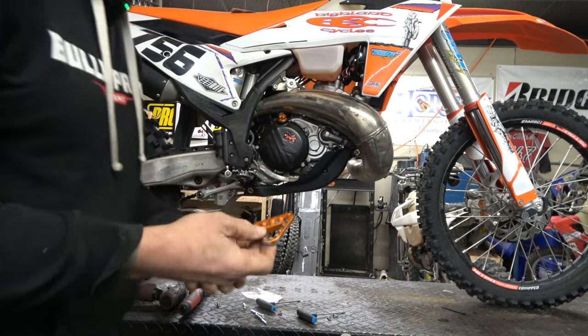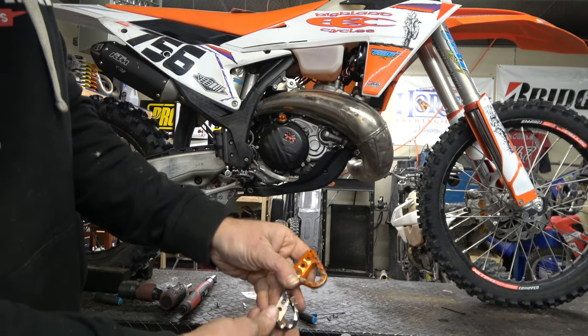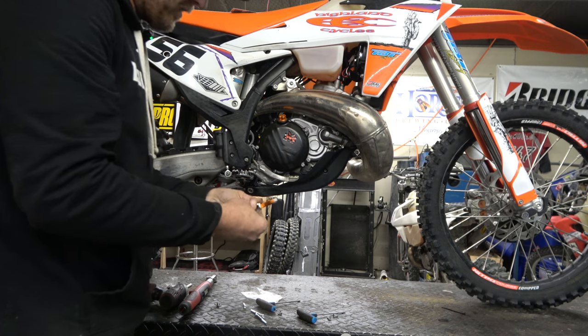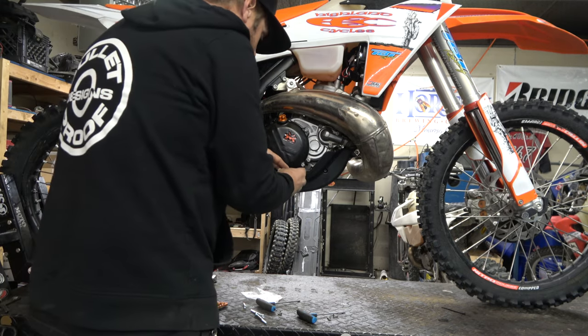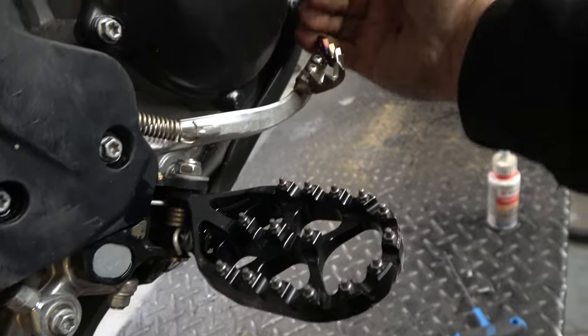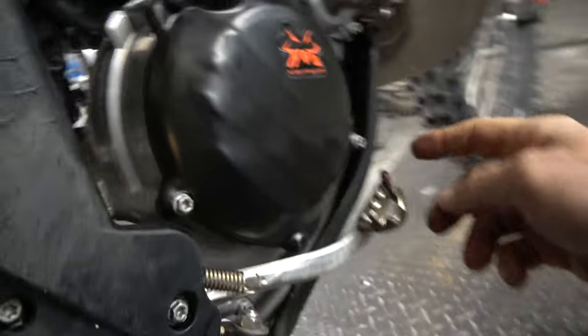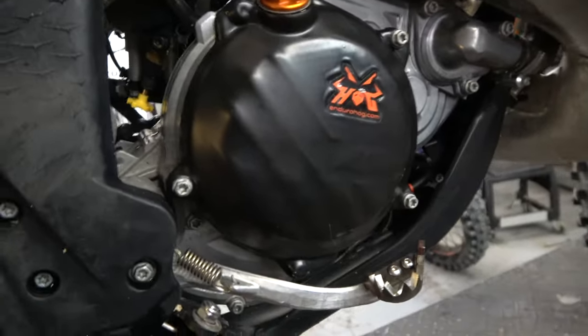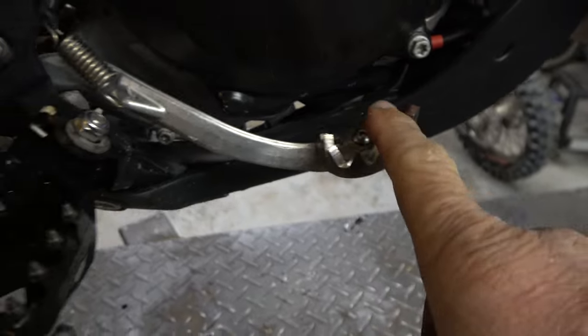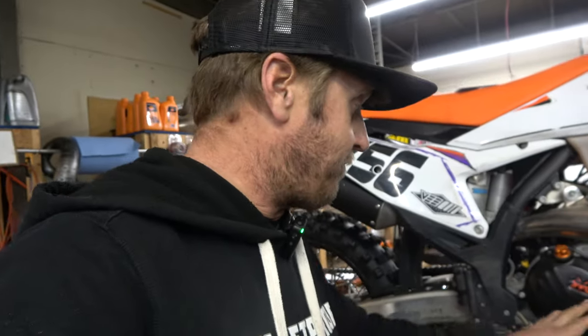I really like the other one — it's easy to get your foot onto — but it does stick out a little further, which has caused me to hit things and bend this brake pedal already. So I think I'm going to try tucking this thing in a little bit. Let's get some Loctite. That is gnarly. It's beveled here, so if it hits, it's hopefully not going to break through. Also, with this clutch cover, that's going to help a lot — if I smash it hard, it should still be protected and not go through the clutch cover. It does have a little hole for a brake snake. That means I can take the old one and put it in my pack as a spare, because honestly, I bend and break a lot of those things.